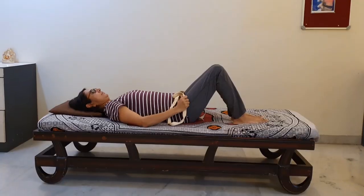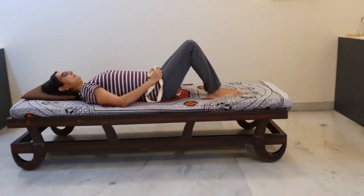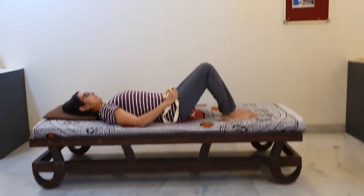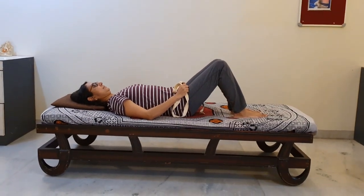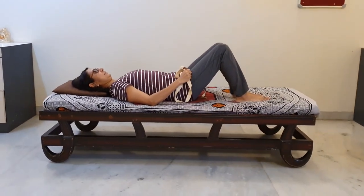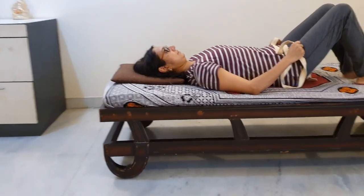Thank you, Anjali. And now you can do some stretching for the hamstrings, the tight muscles of the legs, in the lying down position. So our friend Anjali is lying down. Look how beautifully she has maintained her head, neck, spine in one line.